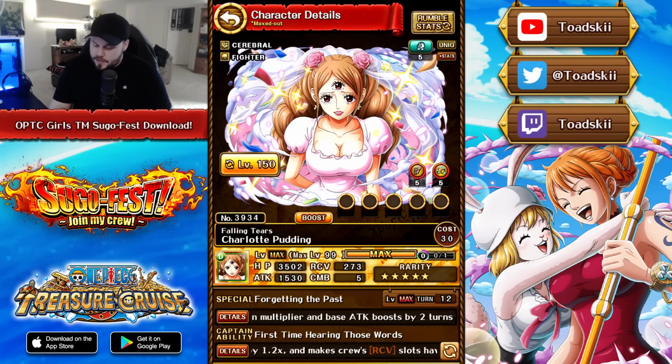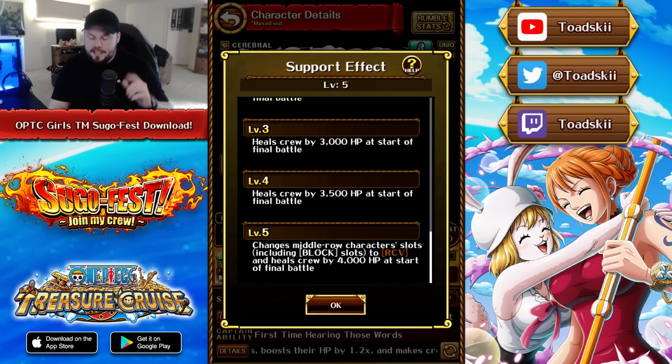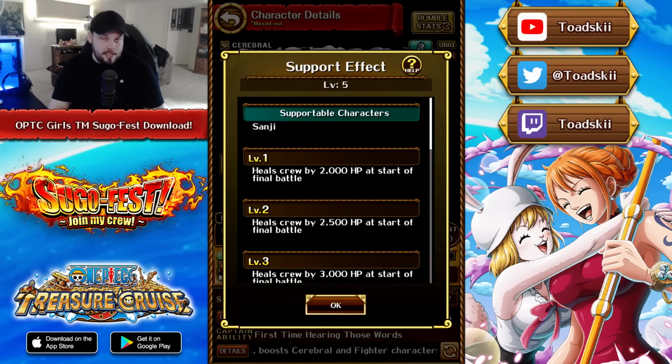The other one is just some stat boosts, and she does have the hunger and pinch healing just like Smoothie did. So the support of Pudding is actually really cool. So it attaches only to Sanji, but it says that when you reach the final stage, the middle row slots are changed into recovery and it goes through block slots, which is huge, and heal 4000 HP. That's actually really good. That's a very good support that will definitely see play. Not bad at all, just guaranteeing you 2 slots.